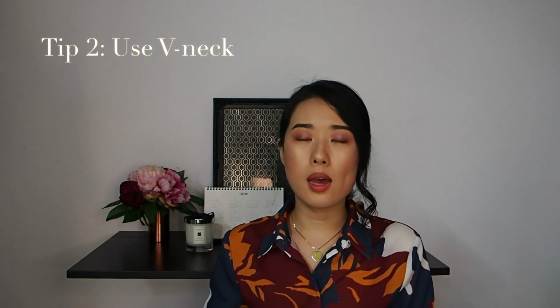If you want to downplay your curves, choose to wear a V-scooped neck so it looks nice and slimming from your neckline to bust line. Normally, ladies with large busts can look slightly larger than they actually are, especially if you sit on the other side of the table and look at the person with hourglass shape. The only part of the body you see is from the head to just below the bust area. And these types of low-cut tops would make the attention move up to the neckline and the collarbone.